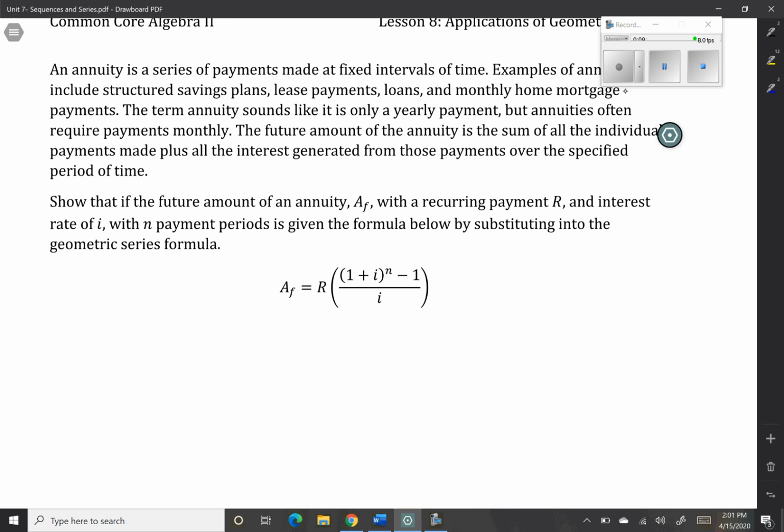It's basically the same exact thing as the sum formula. We're just using different pieces. So R, I, all these things represent things. So R represents the recurring payment. I, in this case, is just the interest, right? So this is not 1 plus the R, it's actually the interest rate. So if it says 3% interest, you're going to put 0.03 there.